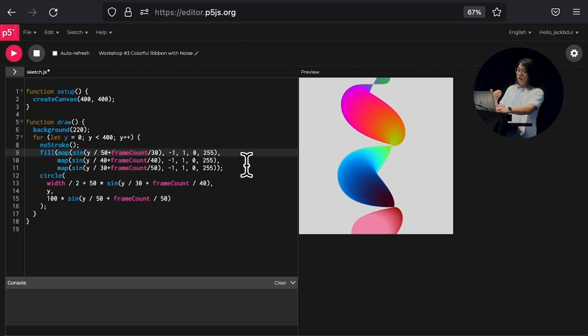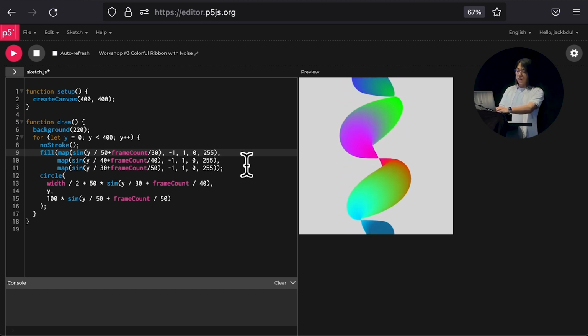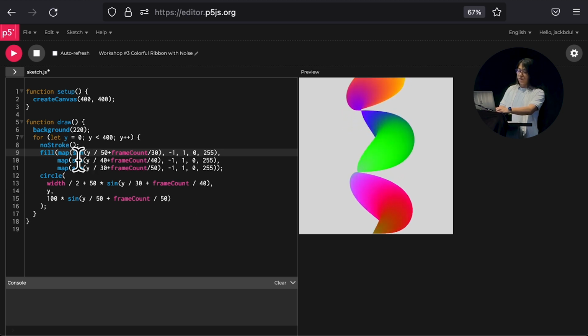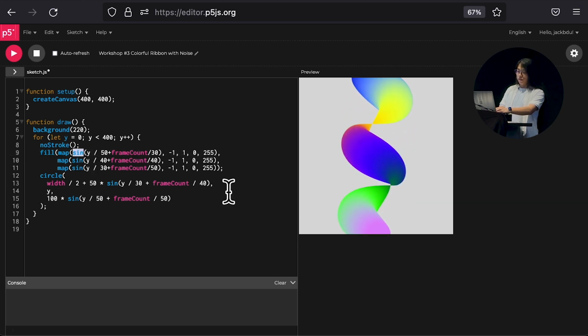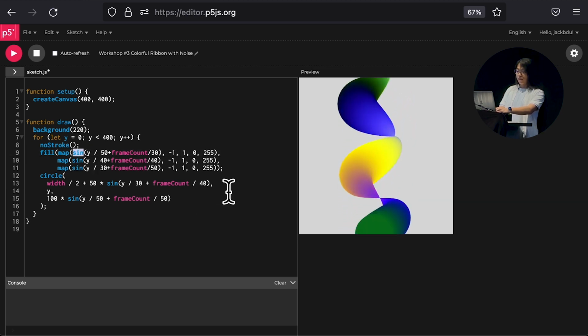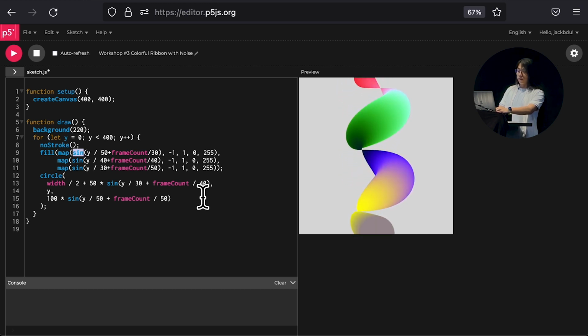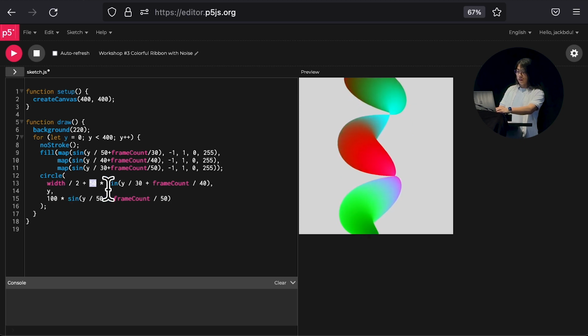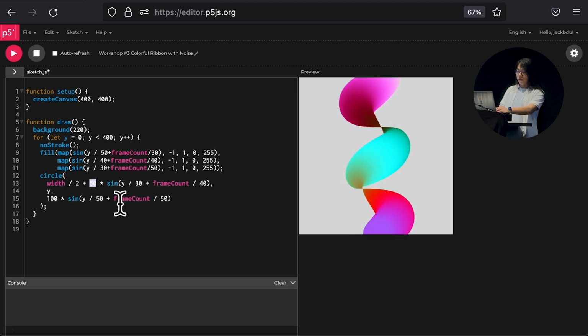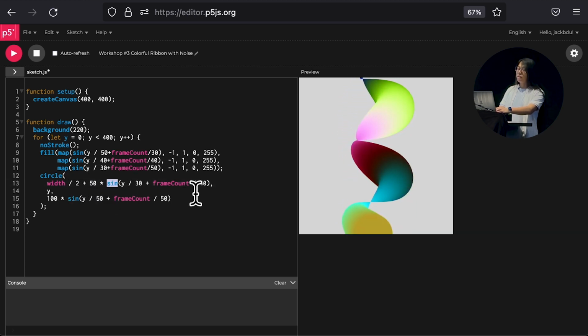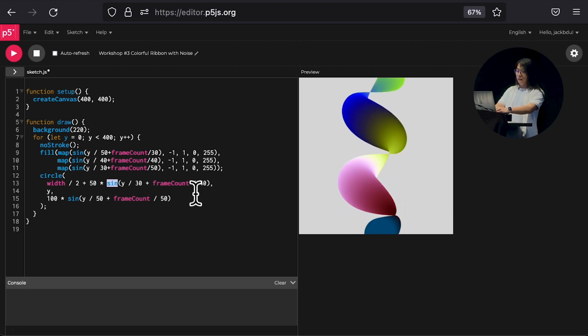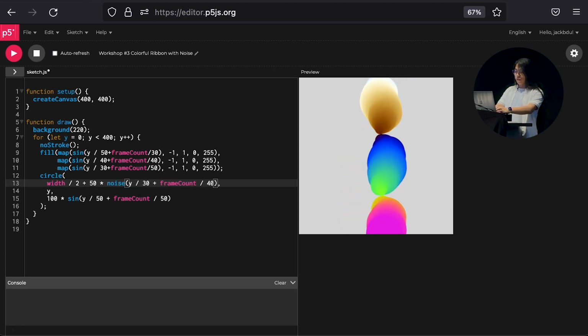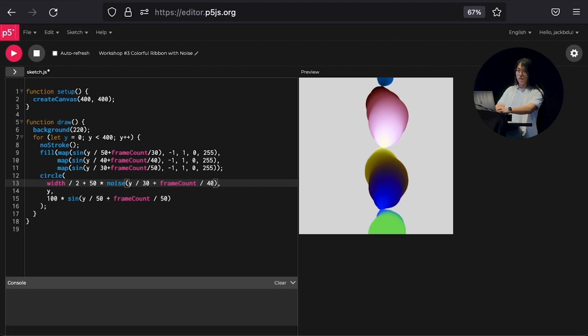Okay, so how can we add noise? One simple way is to simply replace one of the sine functions with the noise function. So if we want to add noise to the x value, we can change the sine to noise. You see it's already different.